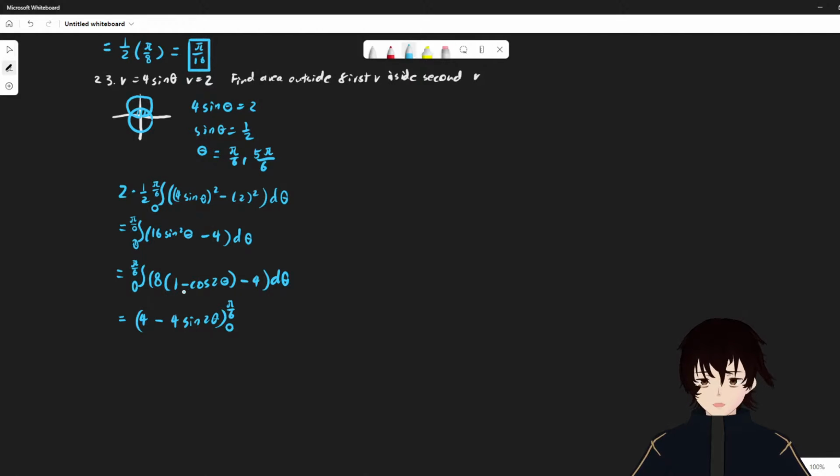That's 8 minus 4, 8 cosine 2 theta, that's 4 sine 2 theta. Plug in 0, wait, oh, I forgot the theta here. Plug in 0, we get 0, therefore plug in pi over 6, we get 2 pi over 3. Sine pi over... hang on, pi over 3. Sine of pi over 3 is root 3 over 3. No, root 3 over 2. So we get minus 2 root 3.